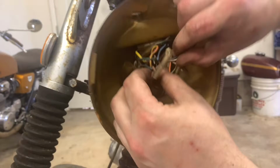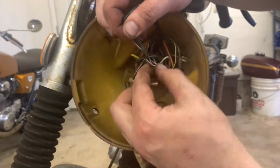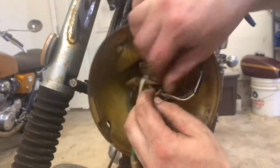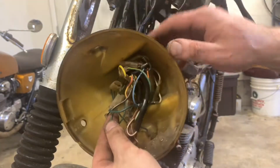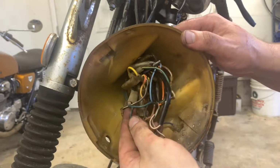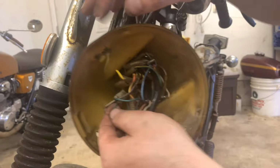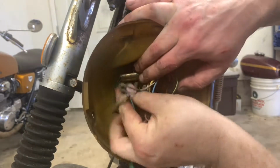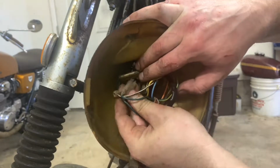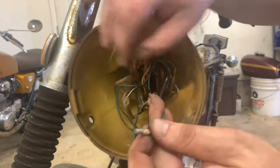So first of all, we can follow these leads around. We got brown and green. We only got two wires coming out of here. And there you go. You're going to see a lot of stuff like this. You're going to see a lot of things with greens, greens, browns, browns, all this stuff. So again, take a picture. It's in a quad with a bunch of greens. Green is ground on Hondas. So that's our grounding cable for that.